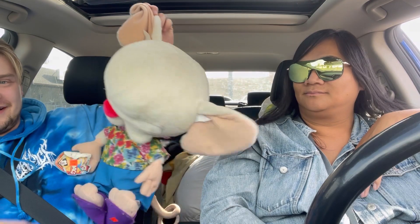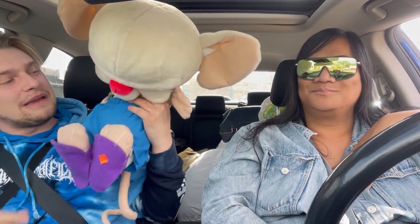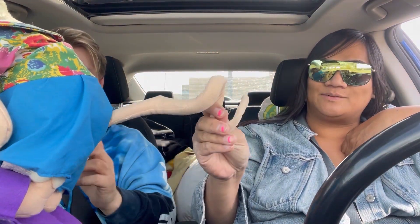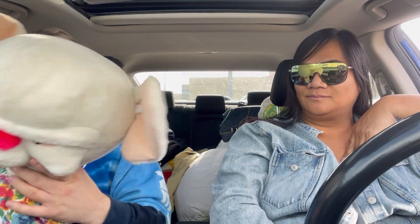We haven't done this in forever - Daniel's doing a haul! Ashley, it certainly looks like you. Yeezy foams - is that Pinky? No, that's Brain. I've never watched the show. He has a nice tropical looking shirt on. Look at this tail though - it's actually wider, you could hang it on someone. It has a tag on it too - 1997, Warner Brothers Studios. Really cool. It's huge - look at it compared to our heads.